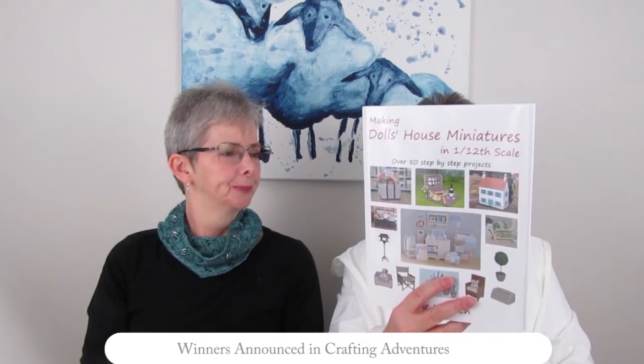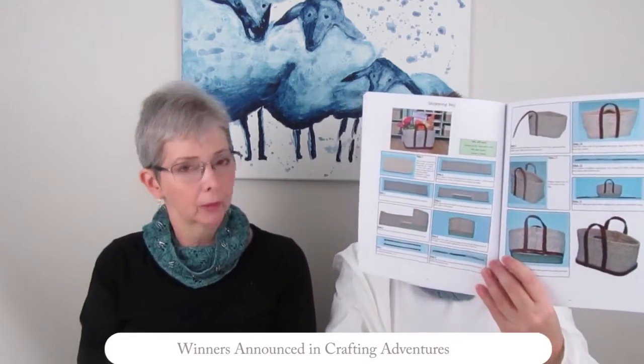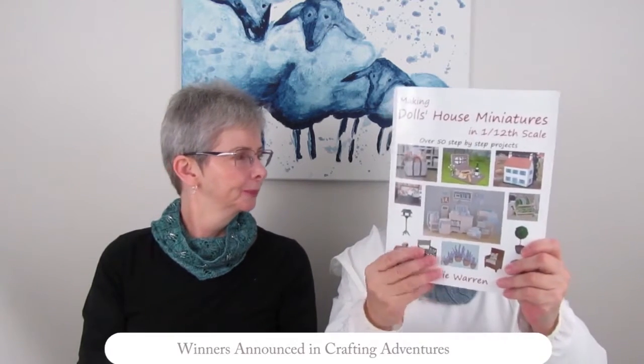I purchased her book a few months ago and I was able to do the instructions in here. The things are very beautiful. The basket was in there, and the instructions are great. Now, rumor has it you were going to put a little yarn in your basket. Yes. What I'm planning on doing is making some knitting needles and some yarn and putting them inside, and then maybe having that knitting lady beside it. Perfect. Anyway, that was my finished object. I got the pattern from Julie Warren's book and it was great.